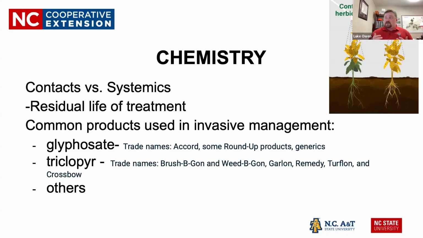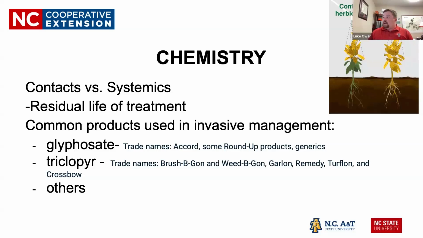Contacts are different from systemics in that we only get control, or that herbicide product only works, at the areas of the plant tissue that have been treated. Where that droplet actually makes contact with the plant tissue, that plant tissue will die or will be treated, but it's not going to be translocated or moved throughout the plant to get good control. So when we talk about invasive plant management, typically we want to use systemics, or products that can be translocated throughout the tissue of the plant into the root system. That's really what differentiates contacts from systemics.